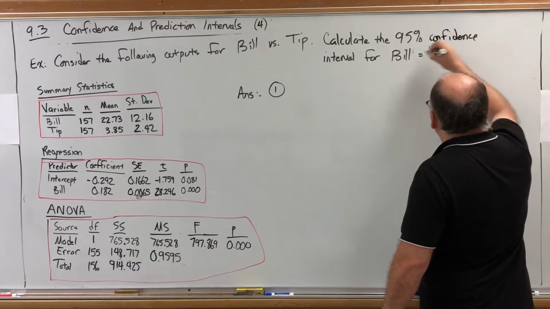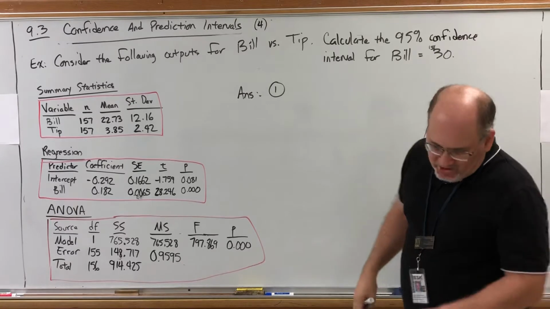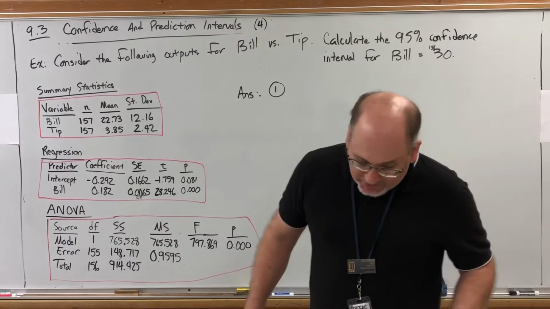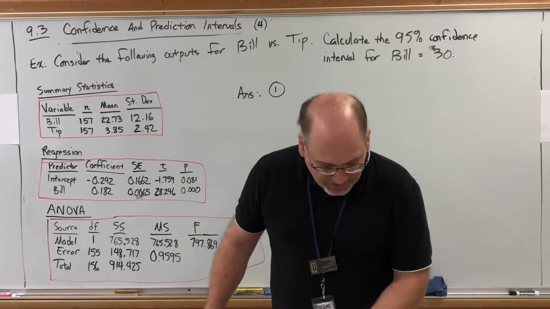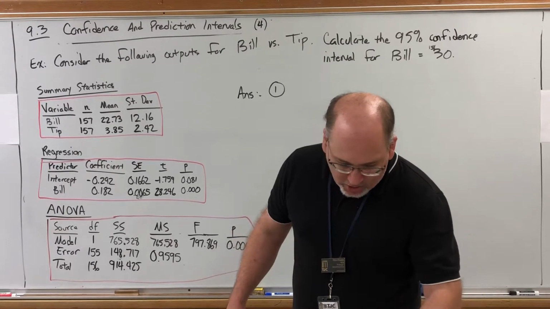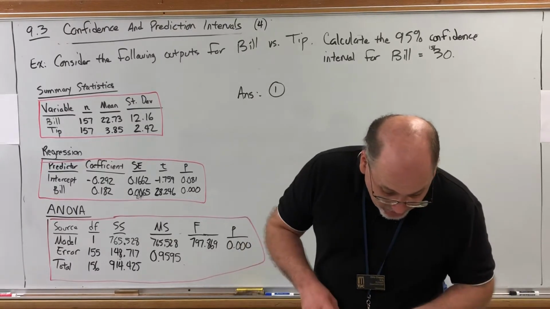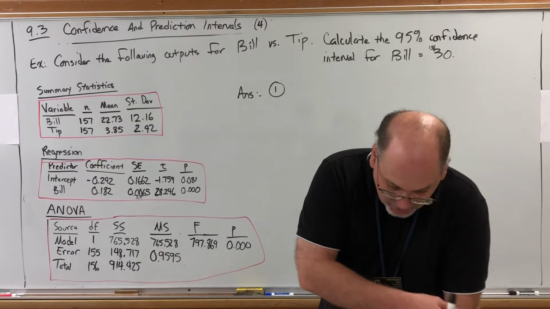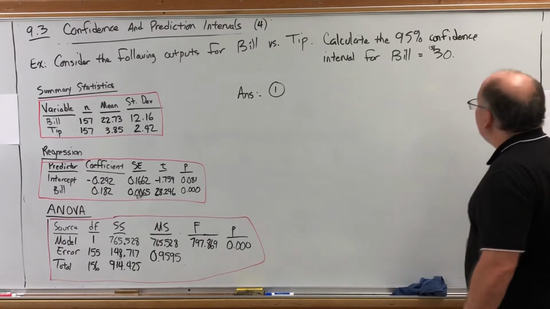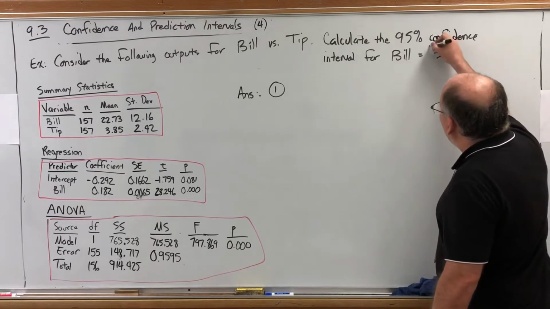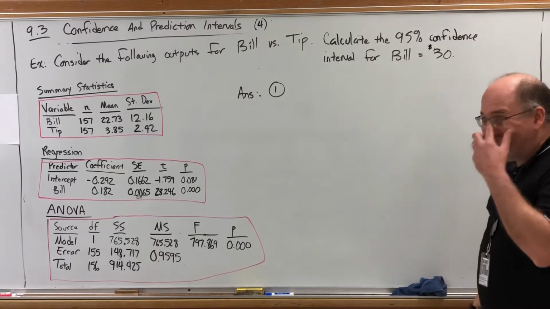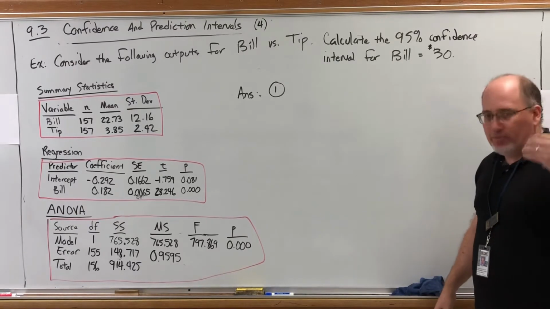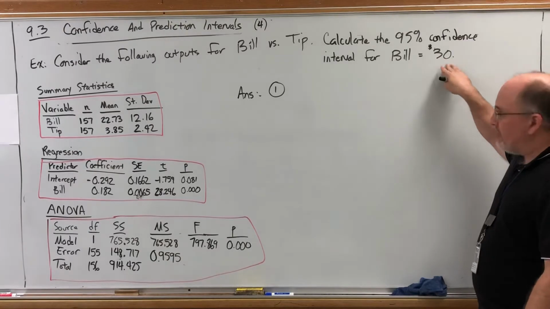Now, you may have noticed that I didn't put a star on the bill. I was looking in the textbook, and most of the time, the only time they put a star on a variable is when it's specifically the letter X. Technically speaking, you can put a star on any variable that we are using as the specific value of the predictor, in this case, the specific value of the bill being $30. But to be consistent with the book, I will refrain from putting a star on anything but an X. Just remember, X star means the specific value of the predictor. In this case, X star would be 30.